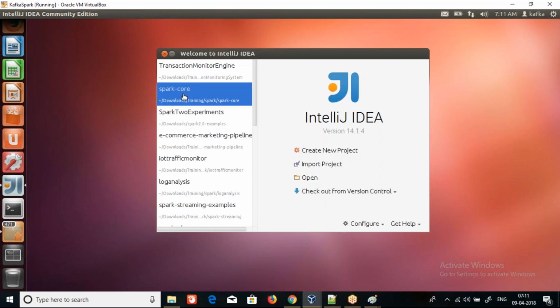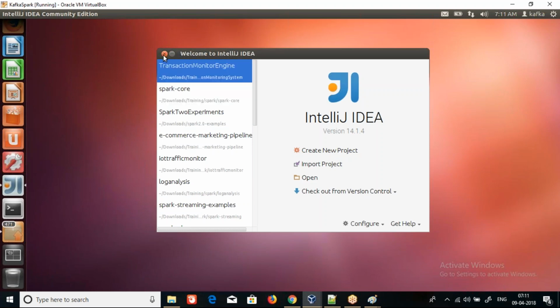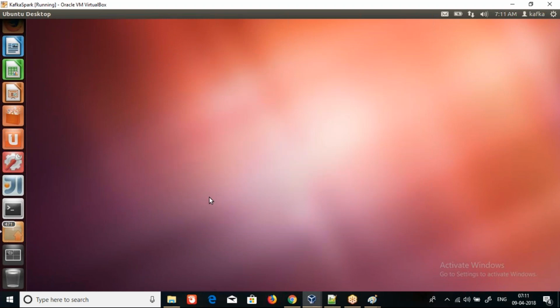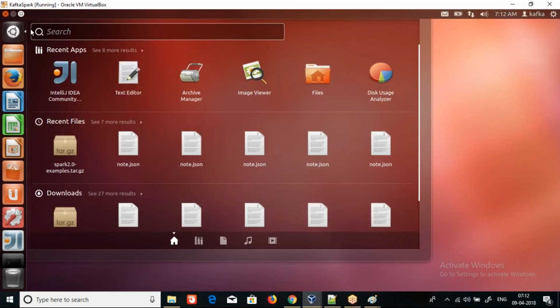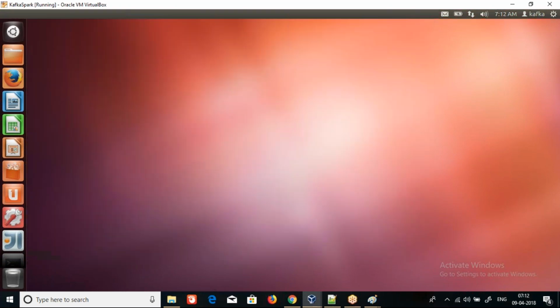So just open the Spark core. I mean to say, by now I think everybody should have this Linux box. Just search for IntelliJ there. Open IntelliJ.